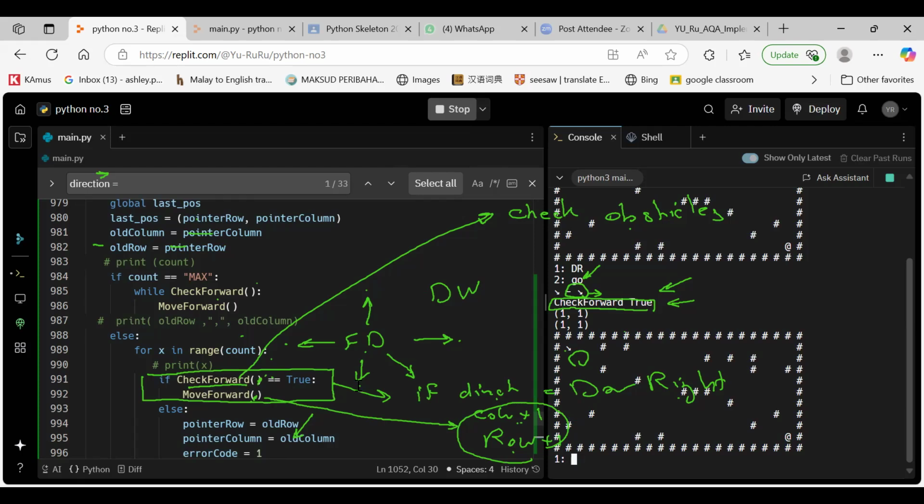So what I want to say is, the code inside downright should only use this kind of if statement. You should check forward. If it is true, do the move forward. If you write these two lines, it will achieve moving diagonally without an issue. Again, I am trying to mimic what you did before.